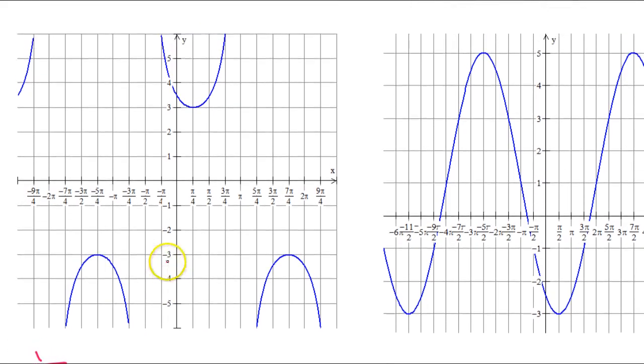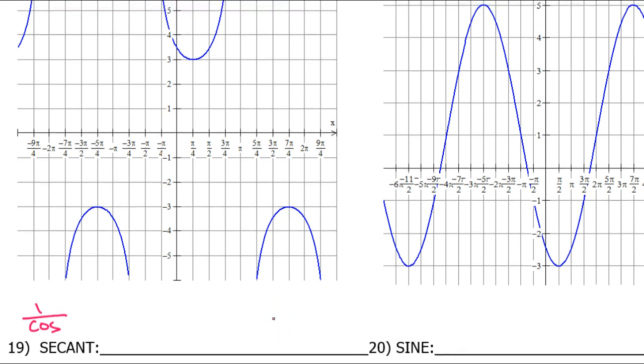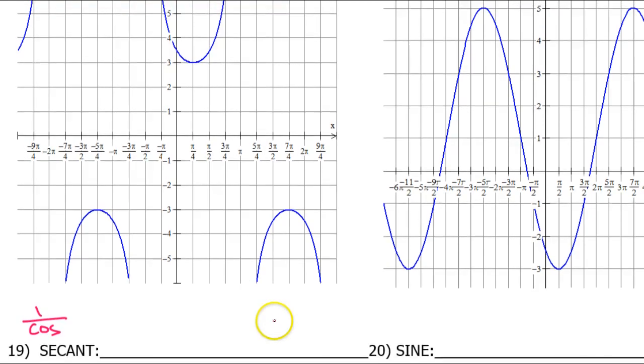So the midline. I'm looking at the tops of these branches and the bottoms of these branches. And I see that I've got -3 and +3, which makes it easy because that means the midline is going to actually be the x-axis for this particular problem. So there will be no k value. There will be nothing added or subtracted on the end. Okay, what else?